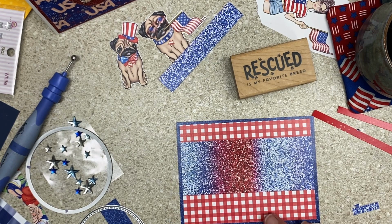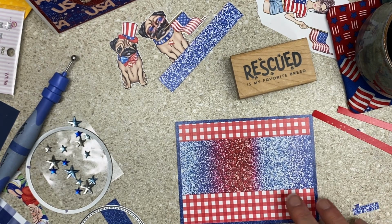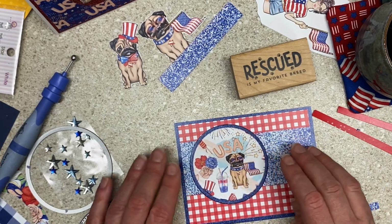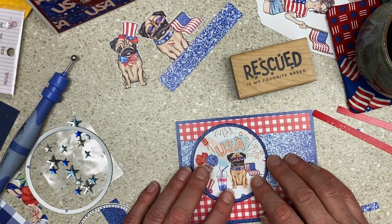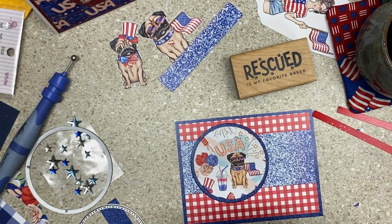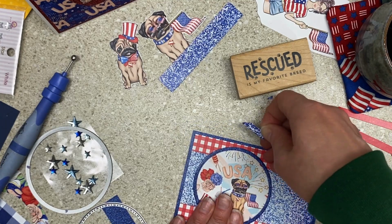And all you're doing is gluing a little bit of something in there to catch on that and to keep him from being floppy. So now that end is going to be supported. And sometimes I do it this way, so I make sure I get it in the right spot, because I kind of didn't get that one perfect. So it's really important that I get this one right.